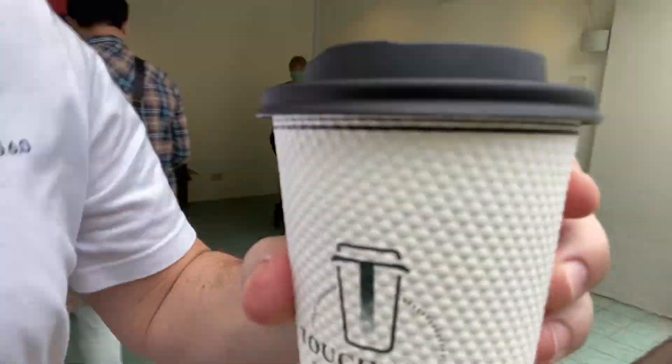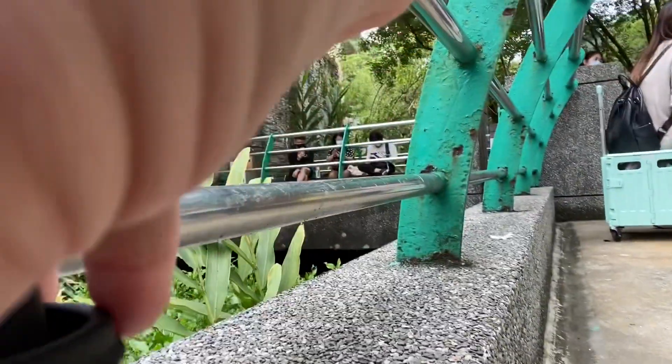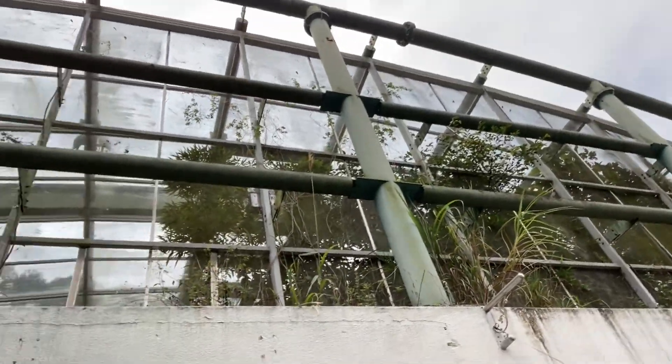Let's take a look — let's just come down right over here and see what we're working with. Here it is. I'm just going to pop this lid off — oh, that is a lovely looking hazelnut ice latte. Just going to take a sip there. Fresh ice cubes. The ice is small enough to get through the lid — I kind of appreciate that. There's some butterfly action happening up there. 65 NT — basically two dollars, and I didn't have to interact with a person or wait in line. So Touch Cafe, quality and fresh. If you're at the Taipei Zoo, highly recommend the concessions here. Very moderately priced. Bye-bye.